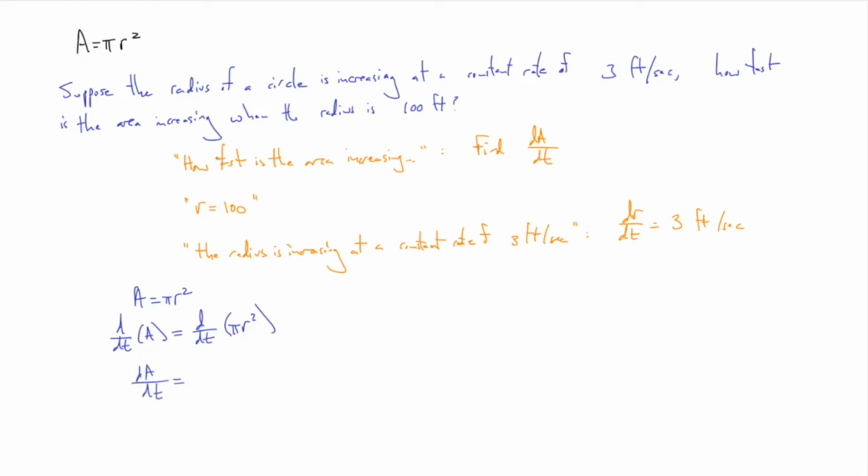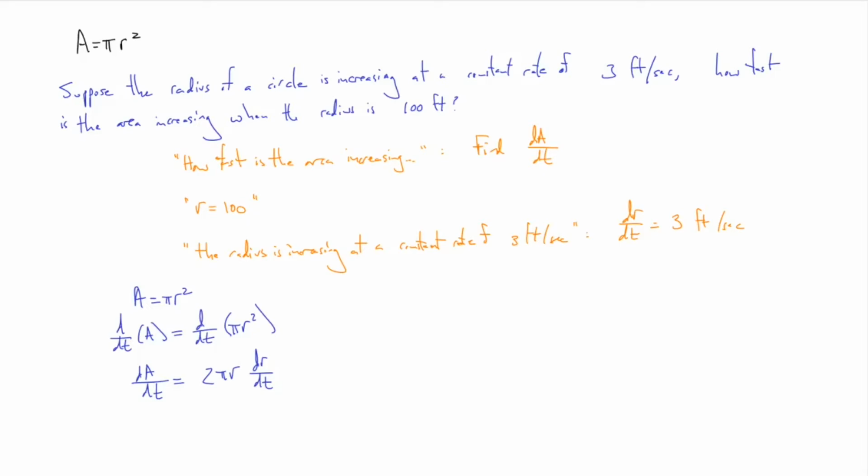On the left, the derivative of A with respect to t, or the derivative of the area with respect to time, is just dA/dt. On the right, it's more complicated. Pi is just a number. r is not the variable, it's a function, and we've got r squared. So this is a chain rule problem. We have to treat the r as if it were the variable. And if r were the variable, the derivative would be 2 pi r, or r to the first. And then we have to finish the chain rule by multiplying by the derivative of the function we just treated like a variable. And the derivative of r is dr/dt.